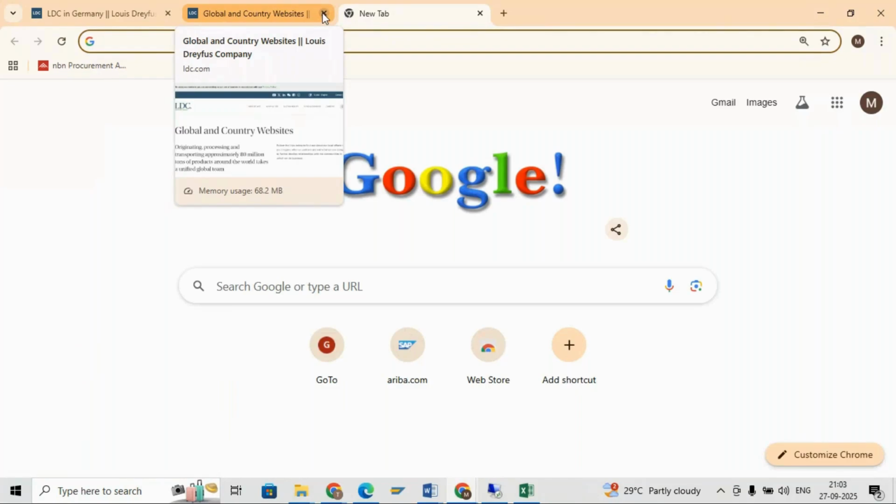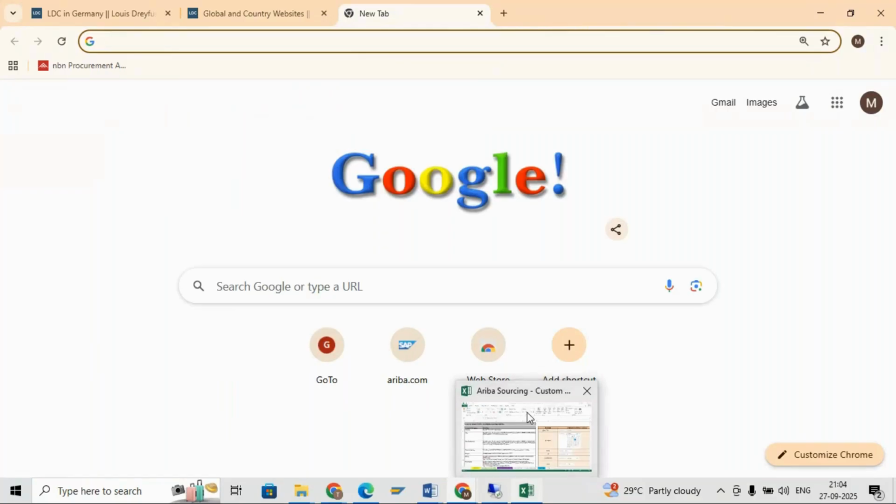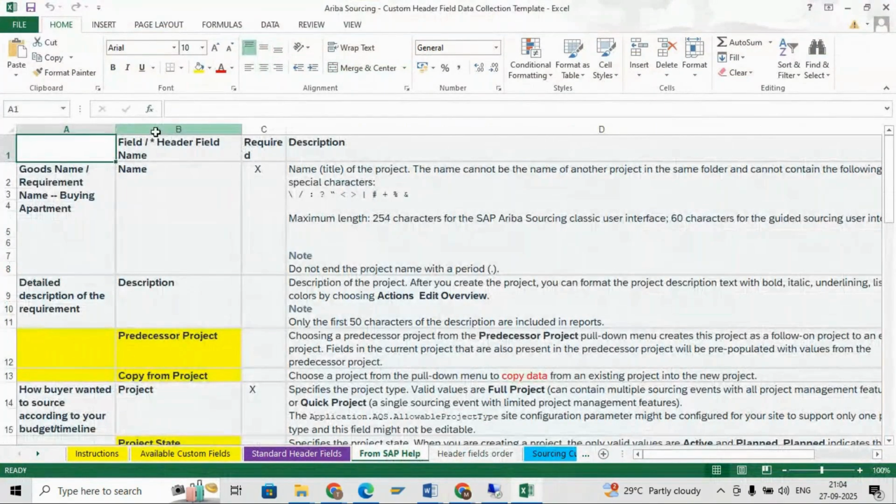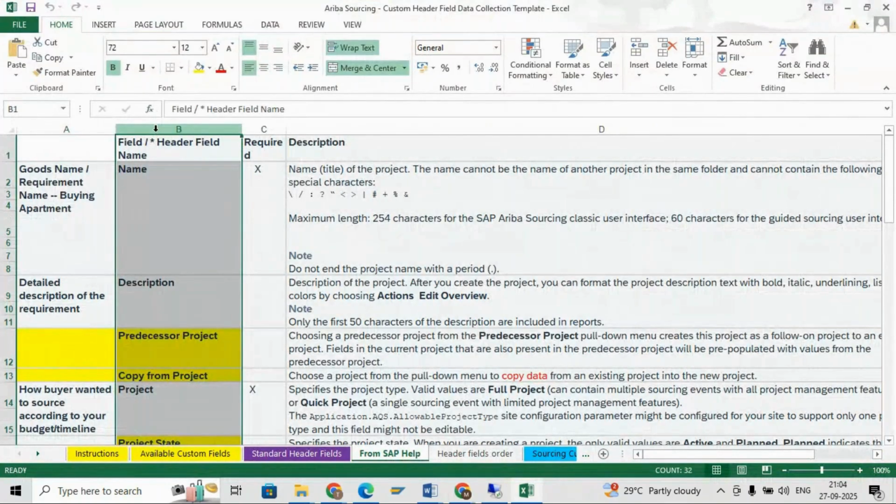Why? Because Ariba is designed with the industry's most experienced experts sitting behind the development activities, and Ariba is designed with proper standard features. That means you can adjust the fields. So whatever fields are available here, you can adjust the field names and make all field adjustments. But if you want something other than this standard, up to five fields are allowed to customize. If you are going beyond five, then I think it is chargeable, because it changes the proper design structure they have in the system. So they will try to explain it to the customers and provide other workarounds, such as using this instead of creating this field. Many alternative options are there.